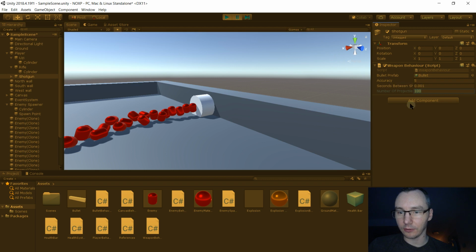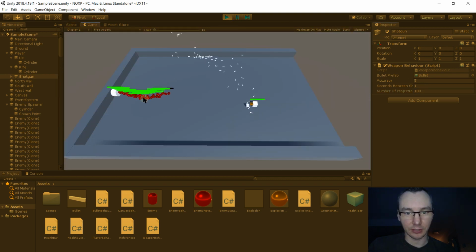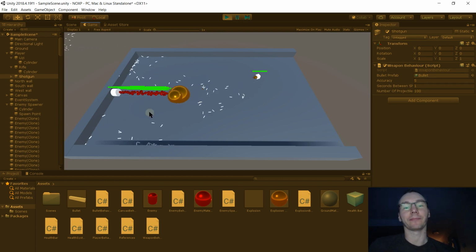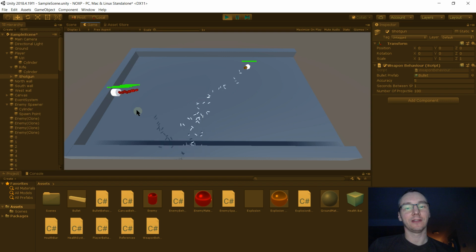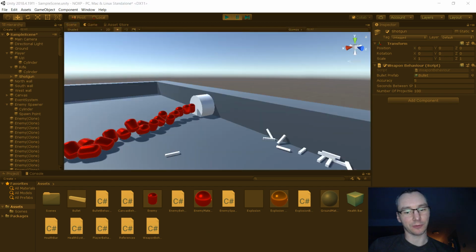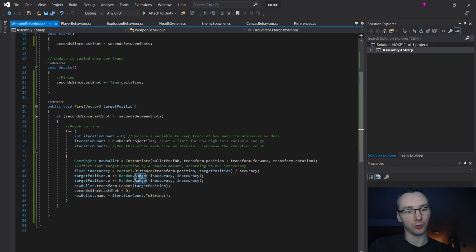So maybe it's fun to try, this would be bad, but a slow rate of fire but large burst. See there, if anyone knows the answer to this, I'd be very intrigued. The whole batch all goes in one direction, right? It's a random direction, but they all go there. But our loop is doing the random call every time. We don't store this random variable and then apply it each time. Every iteration, we set a new inaccuracy. So I don't know why that is.